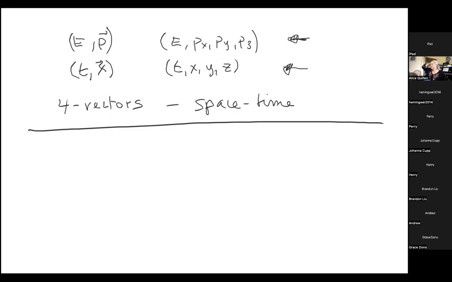So in some sense, it's easier to do those calculations in the center of mass frame, and it might save you some time. It's at the cost of transferring in and out of the center of mass frame. So one thing I would like you to learn how to do is transfer in and out of the center of mass frame. I showed you how to do that for a non-relativistic setting. In the relativistic setting, it's a little bit more complicated because you have to use a Lorentz transformation. So this is something we learned how to do.